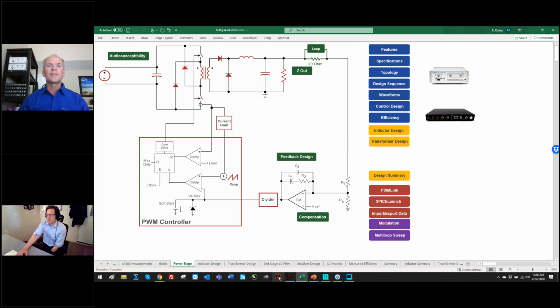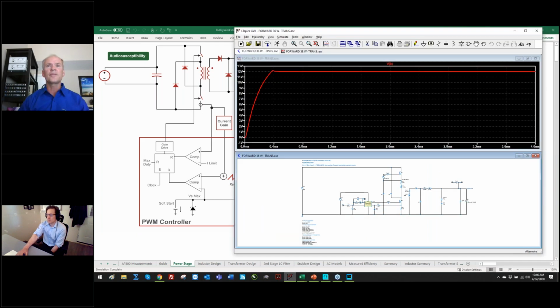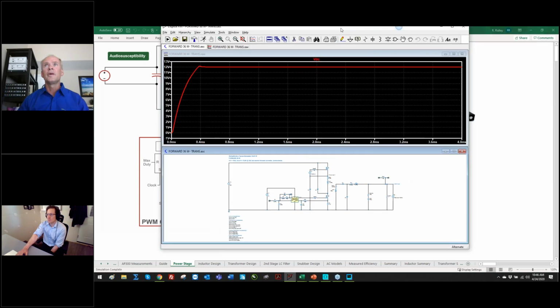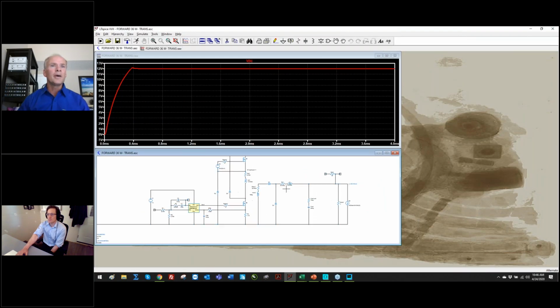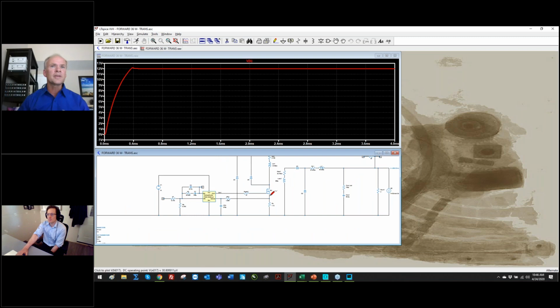So when we go back into LT Spice, for example, and we look at our current sensing network here, you see we're sensing the current with the resistor, and then we're putting a filter on it. That's to take off the leading edge noise. As soon as you do that, there is no small signal model that's valid. Nobody has ever analyzed that case. The gains change, the slope changes, sometimes in subtle, sometimes in profound ways. So what can we do about that?